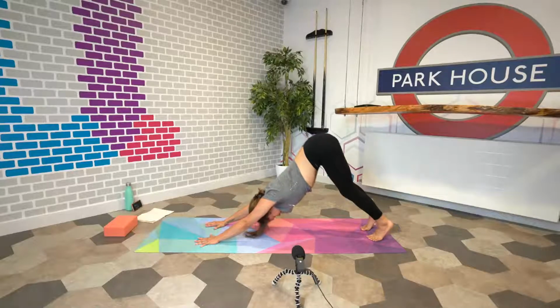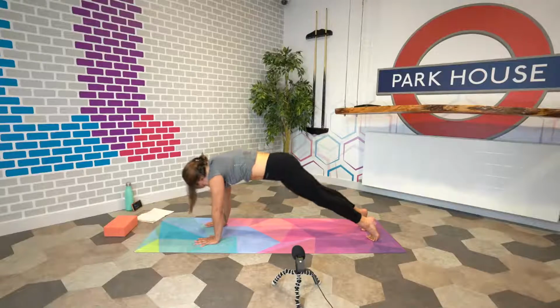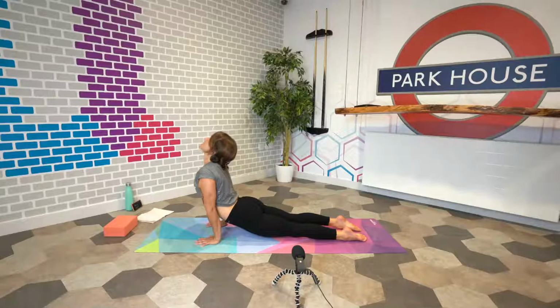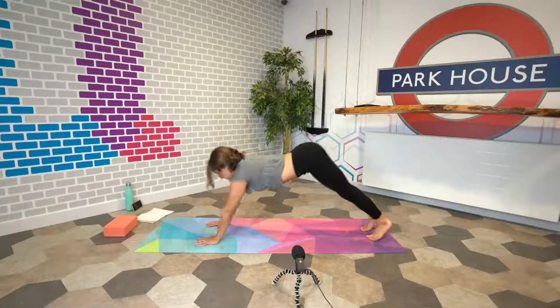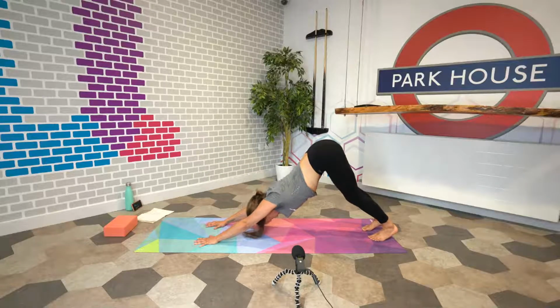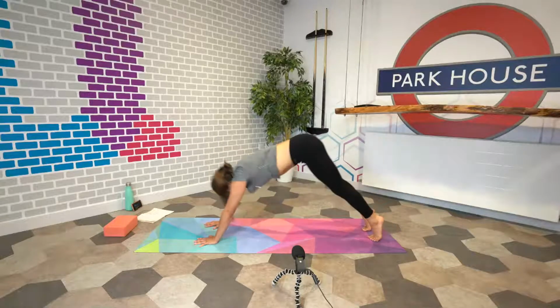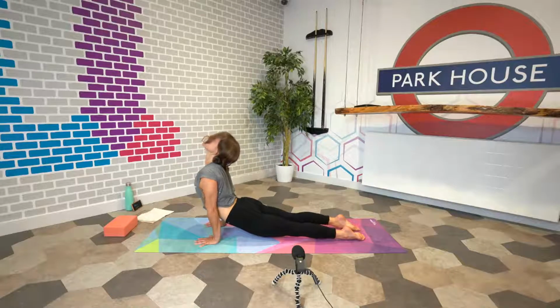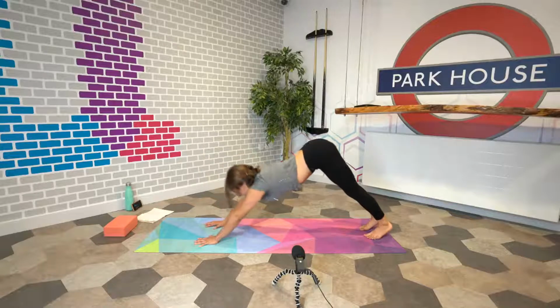So with the inhale now, we're going to swing forward into upward facing dog, rolling over the toes. Exhaling back into downward facing dog. 4 more times. Exhaling.